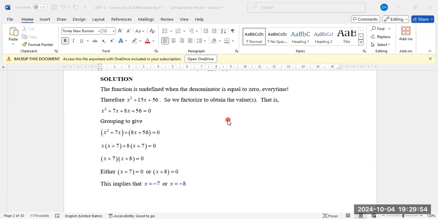So I'm going to get x plus 7 equals 0, x plus 8 equals 0. Same, I get a negative there, because you have to solve it. You have to find the values of it, so you set it equal to 0 as you did. What do I add to 7 to get it to become 0? It has to be the opposite, which is -7. And what do I add to 8 to get 0? It has to be the opposite, so it's going to be -8.